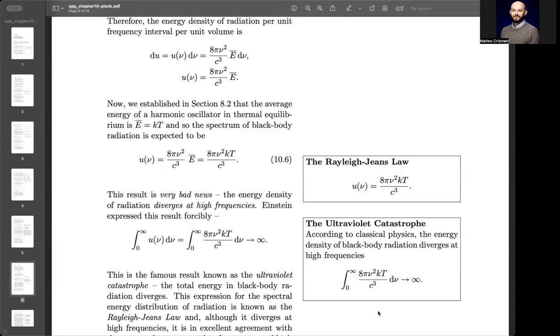And as they were going through trying to explain how classical physics could talk about light, this is at a point in time in history where we weren't sure whether or not you could use electromagnetic waves in the same way to describe them with this statistical physics, etc., right? And this seemed like a problem. This is telling folks, hey, we don't quite understand how light works because our expectation should be that for any box with high enough frequency, you can get infinite energy out of it. And of course, you don't see that, right?